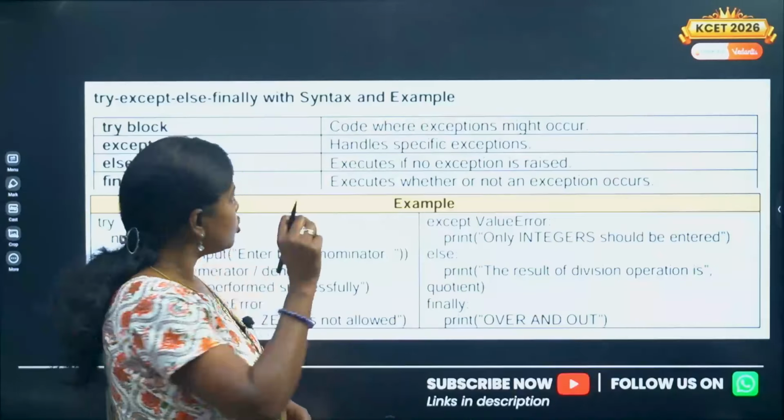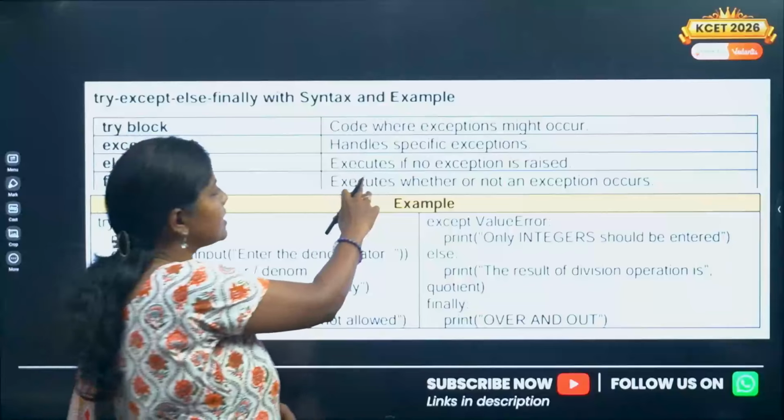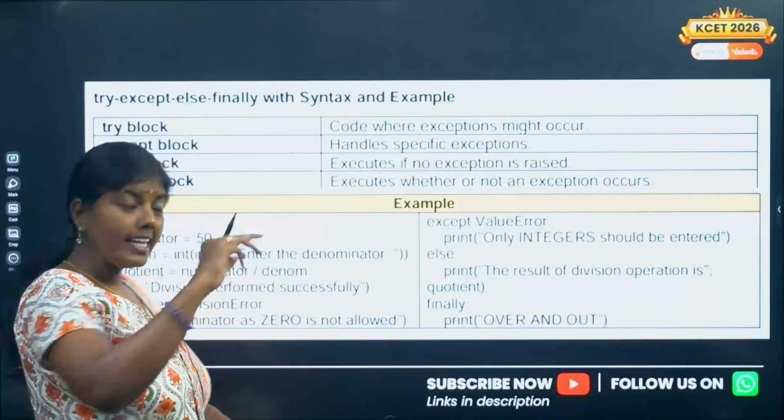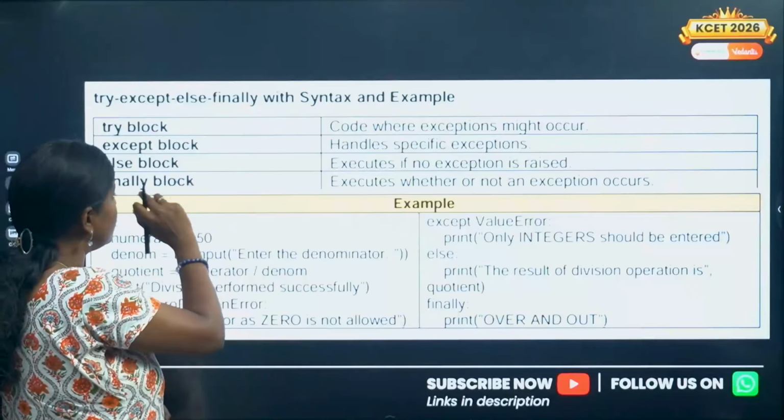So the error causing instruction will be written in the try block, and the error solution code will be written in the except block. If there is no exception raised, then the else block will be executed.